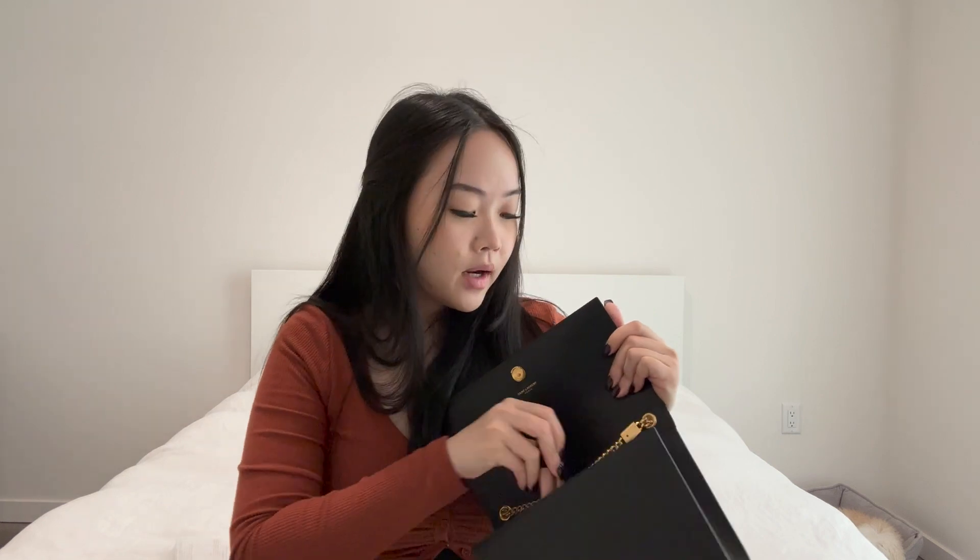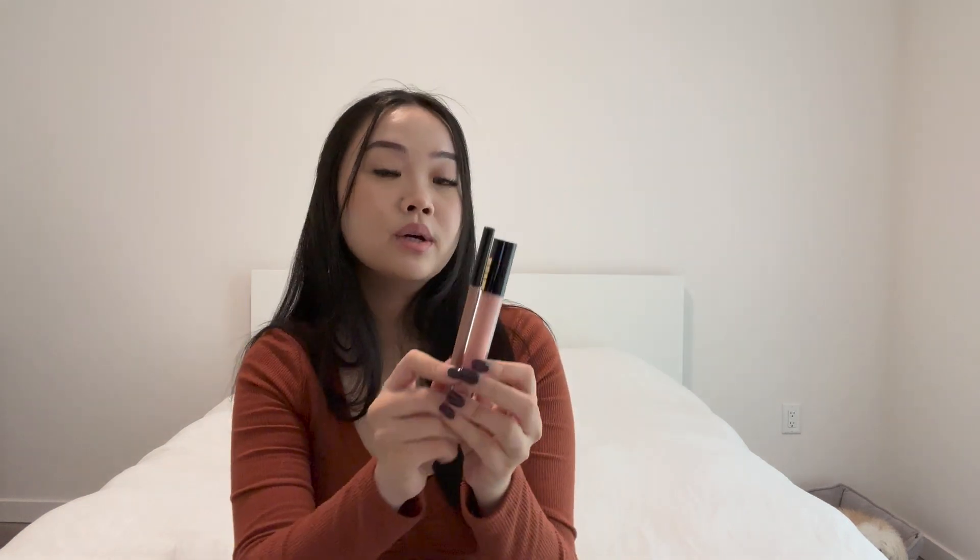Next, two things are lip products — I'm actually pretty surprised I only have two in here. The first is the Sephora Rouge Gel Lip Liner in the shade 01 The Nudist. I love this lip liner so much — I featured it in my Sephora recommendations. It's like this nudie pink color, I love it. And then the second item is a gloss from Pat McGrath — this is their Love Potion shade from their Lust Glosses. It's pink and sparkly. These two together is such a pretty combo. If you don't like nudie pink colors, they have so many other colors, and I highly recommend this lip liner.